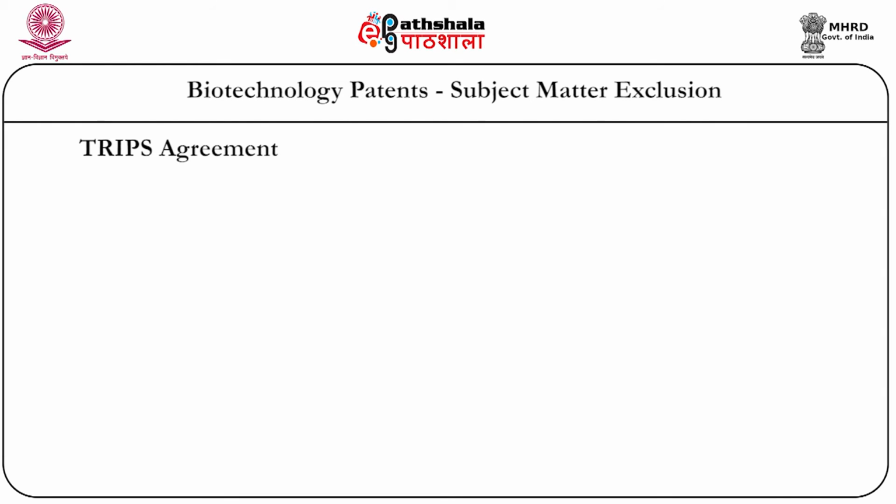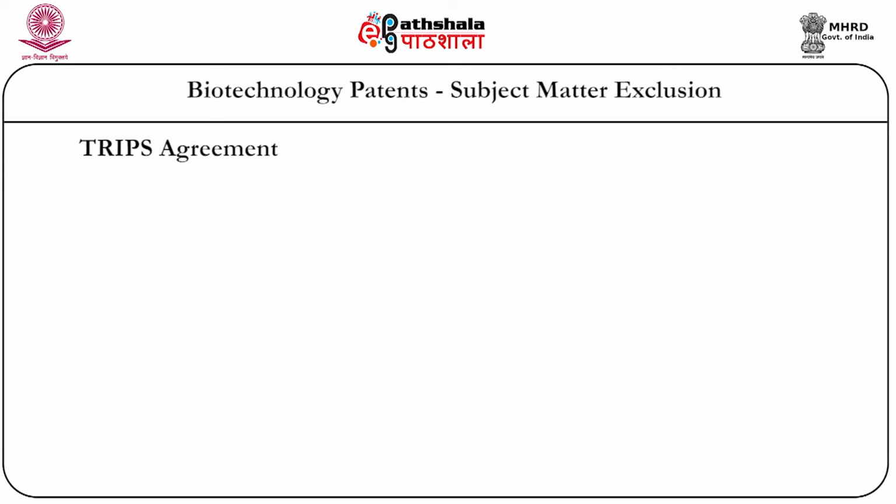As we can understand, at the time of signing of the TRIPS agreement, and especially during the Uruguay round negotiations, modern biotechnology had already made its dent. Practically, there were new products coming into the market. People were investing quite a lot in biotechnology, and hence there was definitely an interest in getting biotechnology subject matter included in the TRIPS agreement.